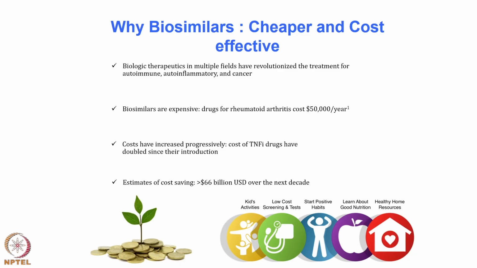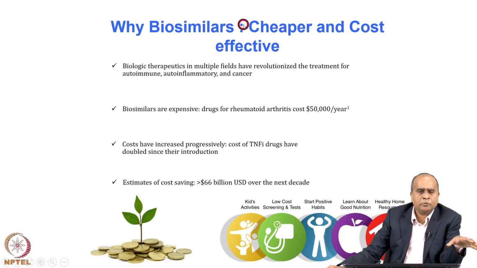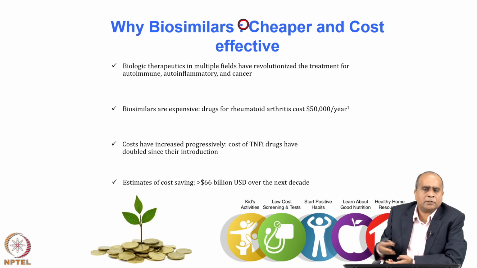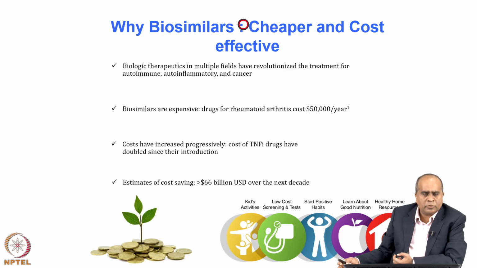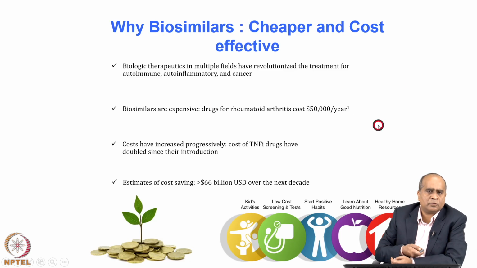Right. And I discussed biosimilars with you. So, biosimilars, just to bring you again onto the same platform. Why biosimilars? Because they are cheaper and cost effective. You see, there is a new drug that is approved and it is a biological drug. Biological drugs are revolutionizing the treatment of many complicated diseases such as autoimmune disorders, auto-inflammatory disorders, cancers, cardiovascular disease and all those.